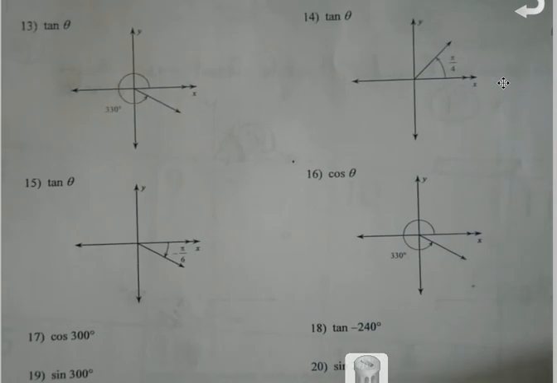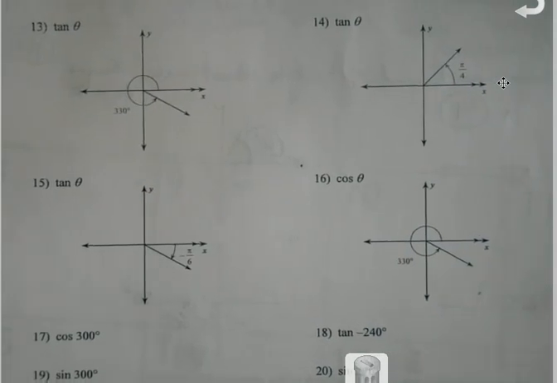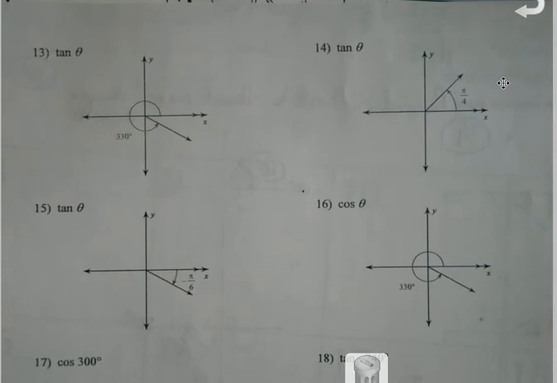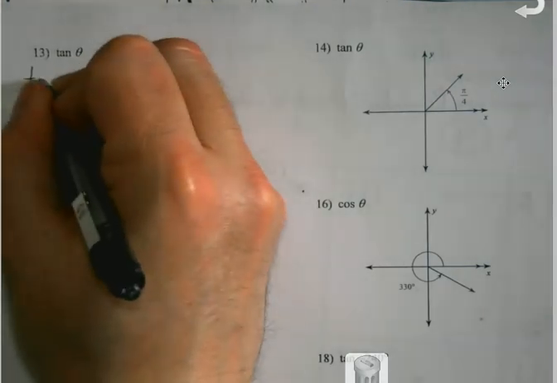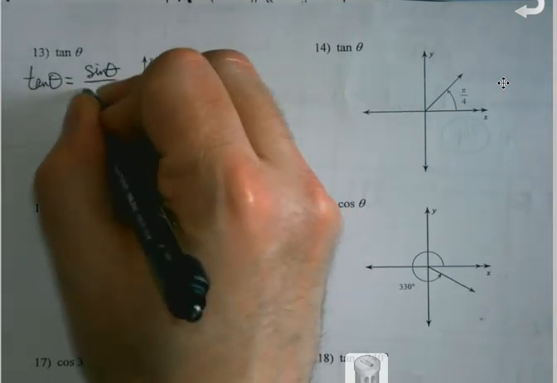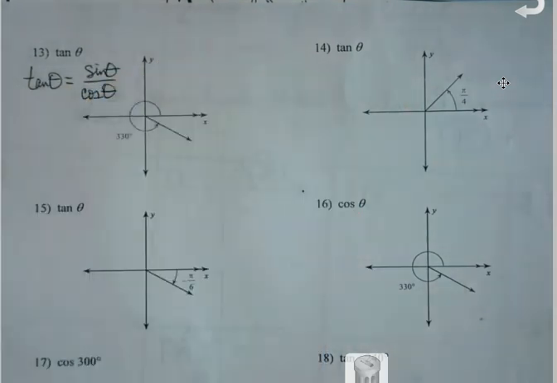So I want to do a couple here at the top, and then I'm going to do a couple down here without the pictures and kind of get you going with some of these things a little bit. Now, one thing we hadn't discussed on the unit circle. We always did sine and cosine. We never talked about tangent at all. Why is that? Because we use the sine and cosine to get ourselves tangent. When we're doing tangent of theta, we are going to take the sine of theta and divide it by the cosine.